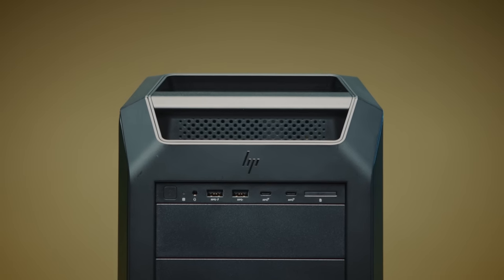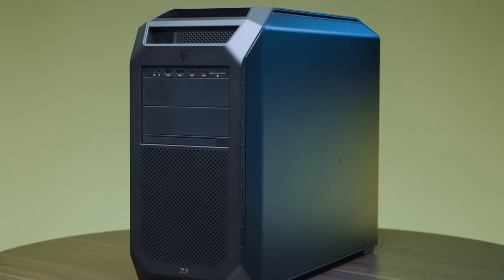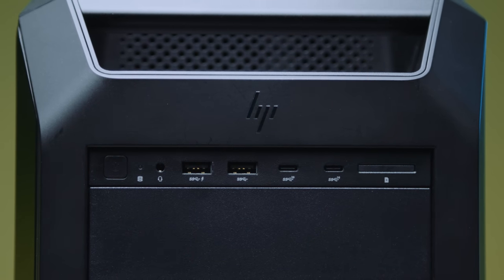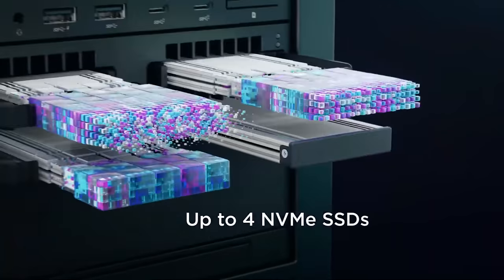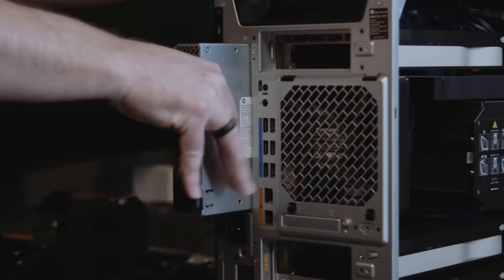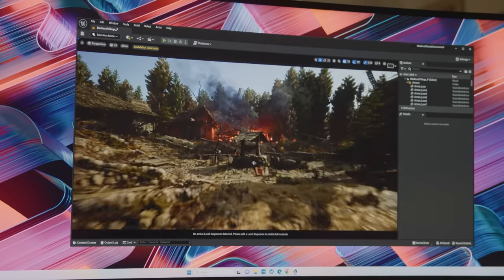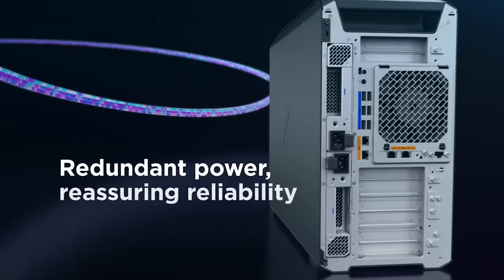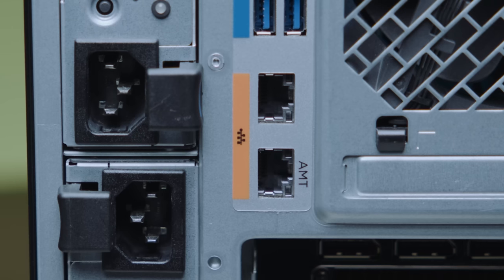Even though I was expecting the HP Fury to beat my computer by a lot, I'm still shocked at how much faster this is rendering. Up front we have a headphone/mic jack, two USB-A, two USB-C, and an SD card reader. Down here with these panels, you have space for hot-swappable NVMe drives, so you can pop those out and take them with you for security. Back here we have dual power supplies, which are also hot-swappable. This actually came in handy while I was testing it — my UPS tripped and it would have shut the system down, losing my work, but I had the second power supply plugged directly into an outlet, so I was all good. And you have all the ports you'd think, plus 10-gigabit ethernet.